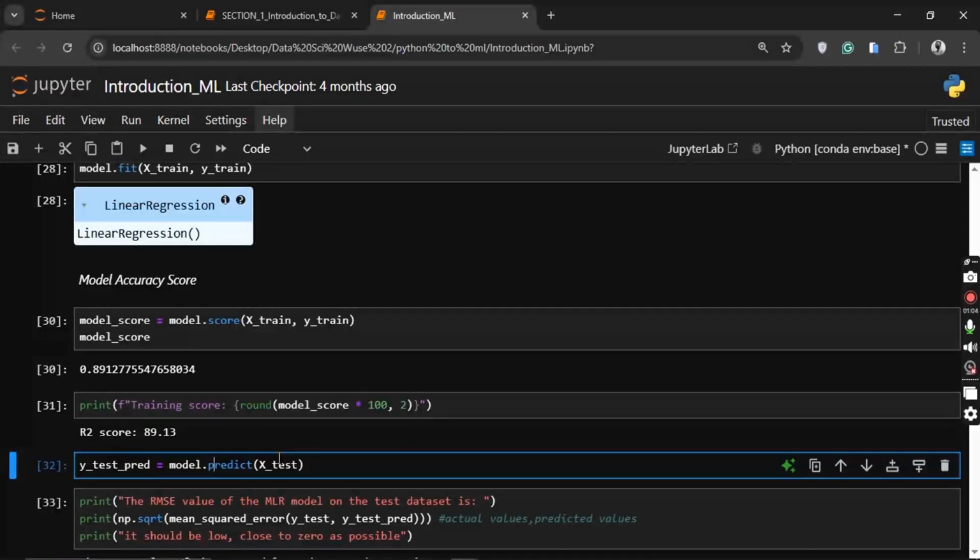We have x, we don't have y. But we have trained a model that knows the relation between x and y. So when we give it x, it should tell us what the y should be as accurately as possible. Which is what we've done. And we have seen that our model has the ability to give us 89% accuracy.